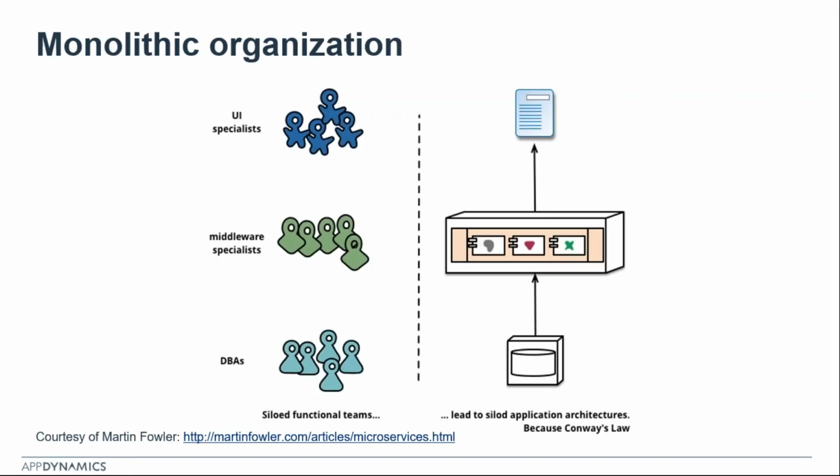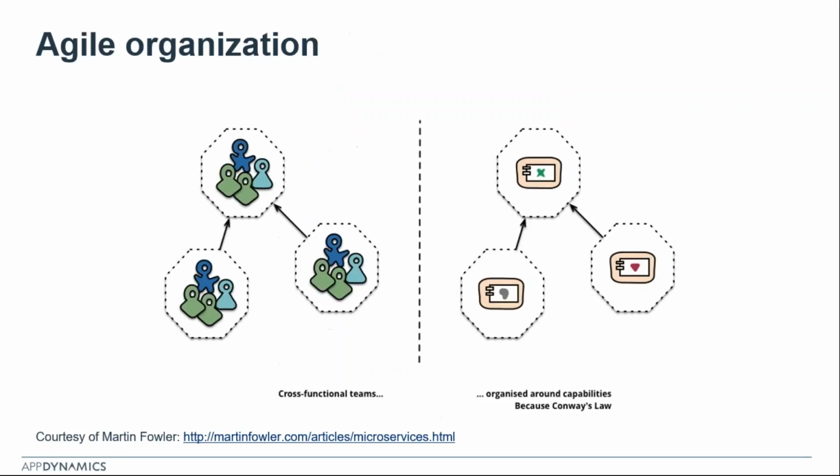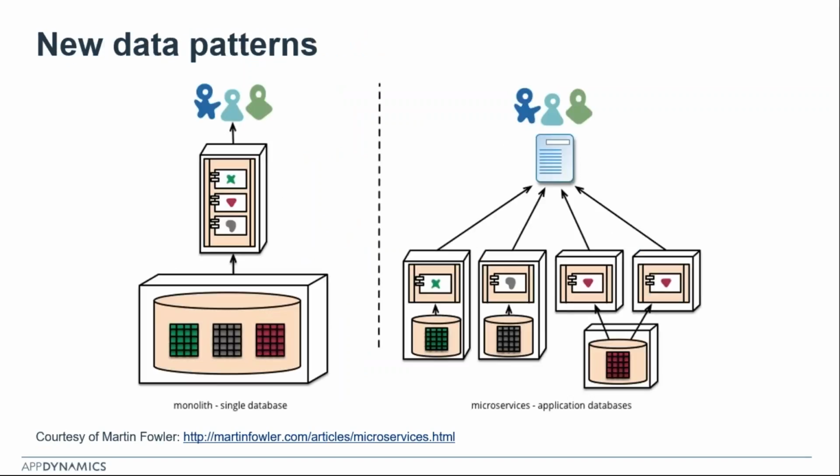There's another pretty good piece of research that Martin Fowler has done and posted on his webpage, and the link is right there. He talks about Conway's Law, and he says that the software or whatever design an organization comes up with is pretty much like the organizational structure. In the case of monolith organizations, it's siloed functional teams. There's a set of DBAs, a set of UI experts, a set of middleware specialists, a set of business rules professionals, and it was all siloed, and hence the resultant monolith is siloed, and that's what you got.